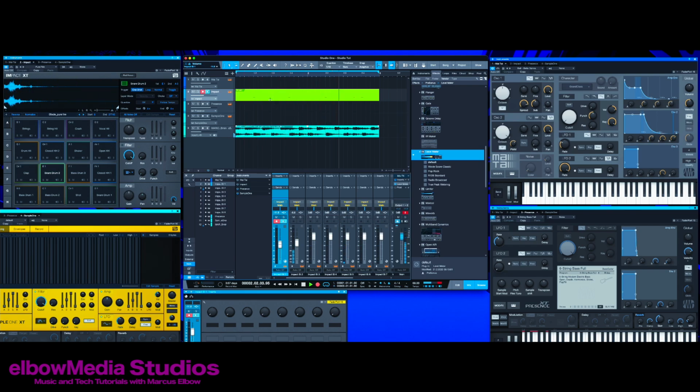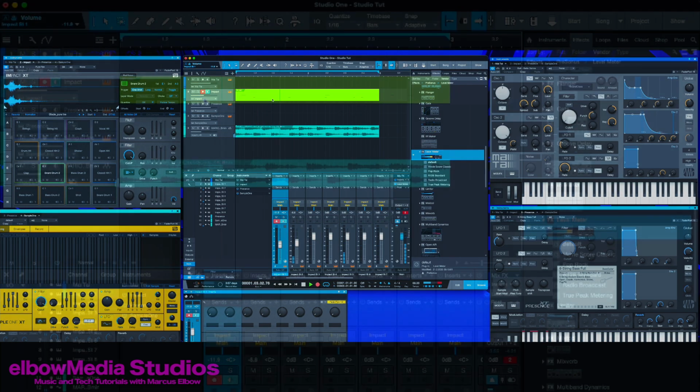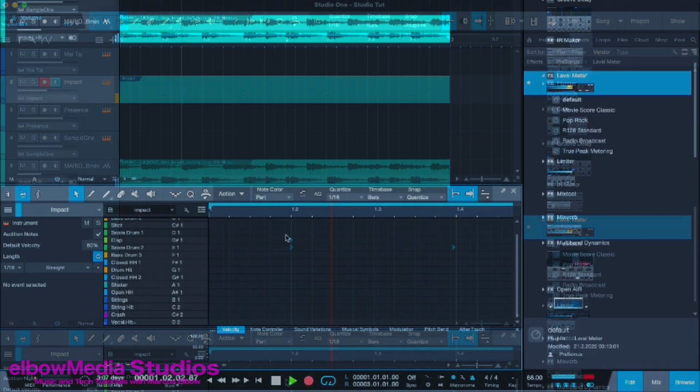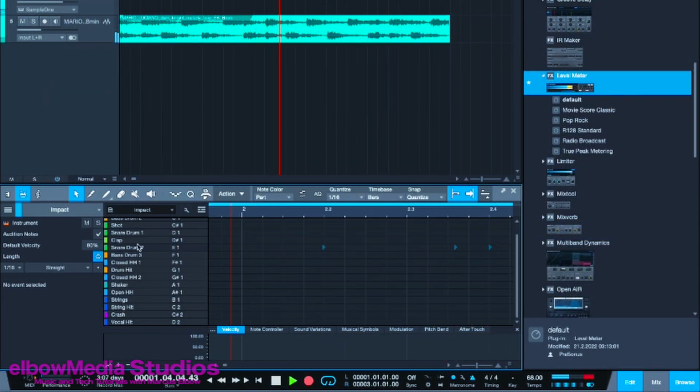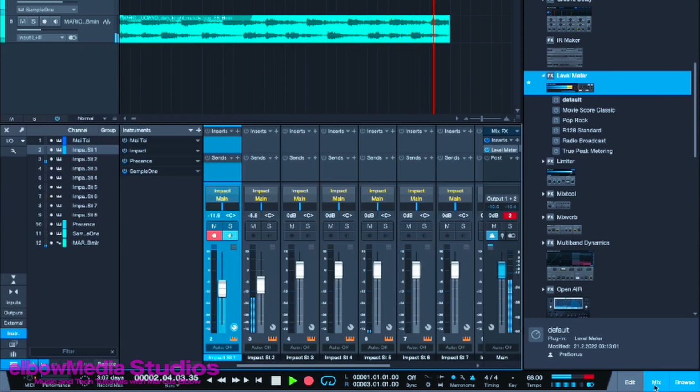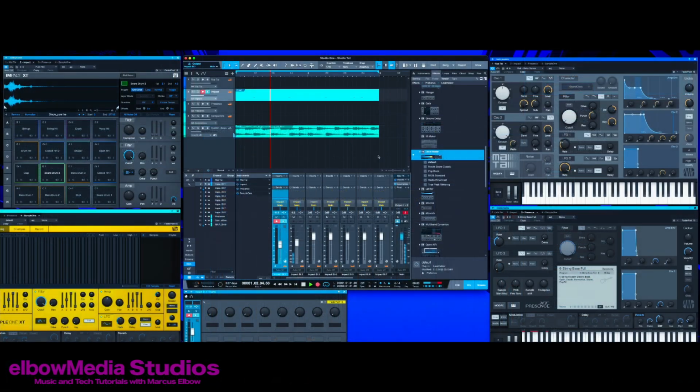Sounds like I got a little bit of that other kick in there. All I got to do is double click on the actual wave or the MIDI here, and that will take me into here, and I can go in and delete that. Remember we talked about the edit earlier, which is right here. I could just highlight that and then delete it, and we should be good to go. I can go right back to the mixer, and we're right back inside of the mixer here.